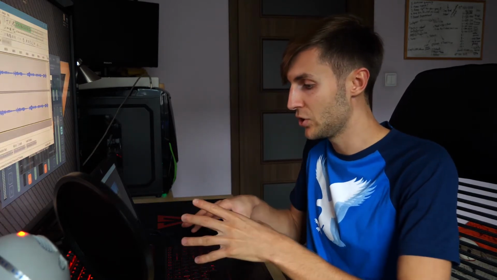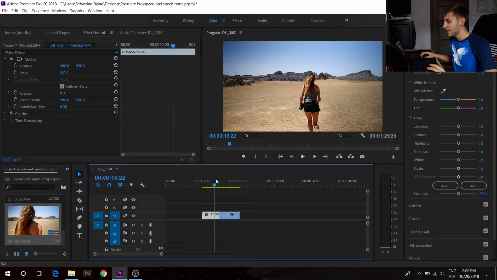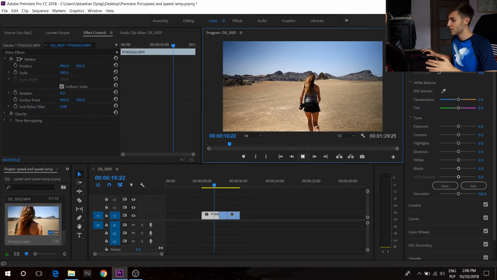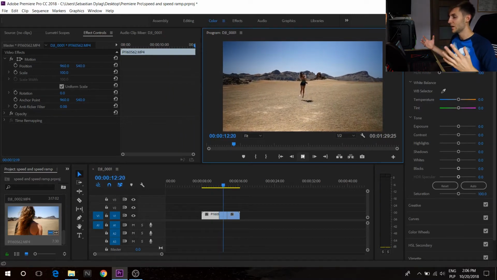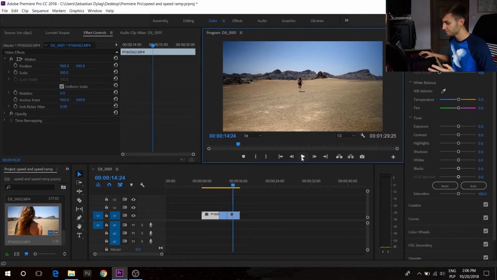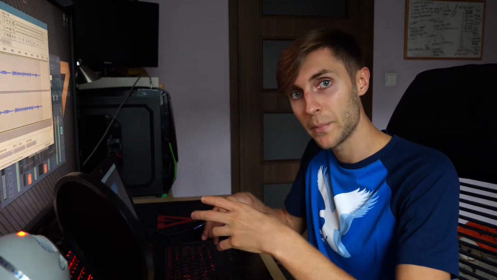And here's what I'm trying to show you guys, that you can experiment with this and get really cool effects like this one, where it's faster, then slow down, and then again faster. Because I recorded this on G7 on Tenerife, I only had 60 frames per second, so I can only slow it down to 50%. But if your camera does like 120, 150, or 180, for example my G9 now does 180 frames per second, I can actually slow it down much more, up to like 5 times, which is crazy. You can really make the jump a lot better.